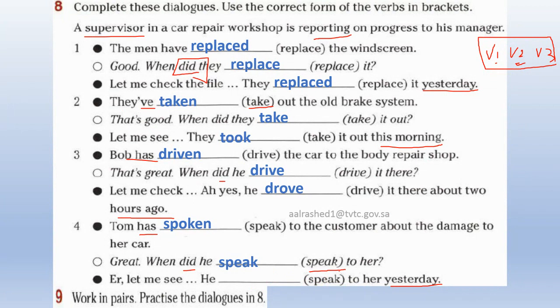It does not apply the regular grammar, which is adding ed. I should replace it based on the list. So I have speak as the base form, spoken as its past participle, and the past form is spoke. Okay. So I use 2 tenses here. First one is the present perfect, which is used if you don't have specific time about something that happened in the past. The past form also is used if you want to talk about things that happened in the past and finished and have a specific date, and you know for sure when this incident did happen.